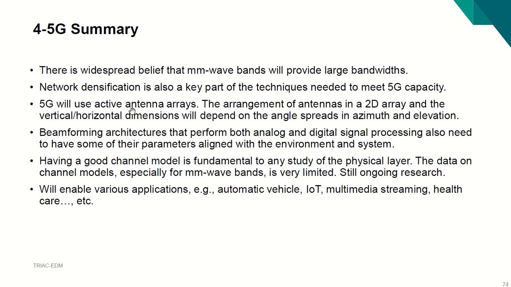No, the active antenna array, the Angelman antenna array, and then it will enable the azimuth and elevation direction beamformer. And beamforming architectures that perform both analog and digital signal processing also need to have some of their parameters aligned with the environment and system. And having a good channel model is fundamental to any study of the physical layer.